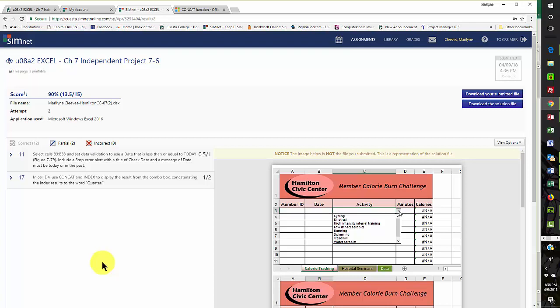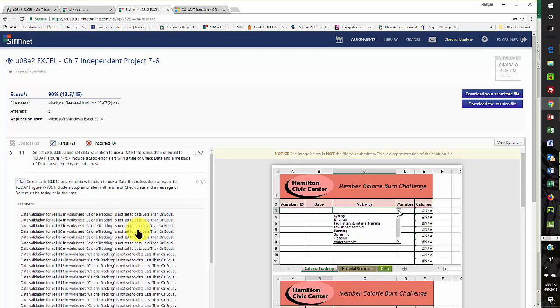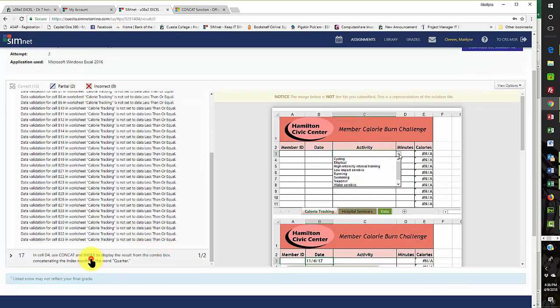Ah, it gave me a 90 again. What the heck? Oh, it says it's not set to less than or equal to. For heaven's sakes. What's this one say?